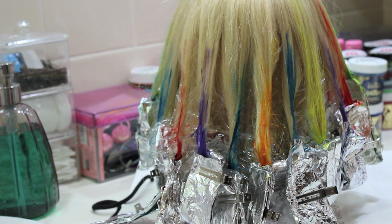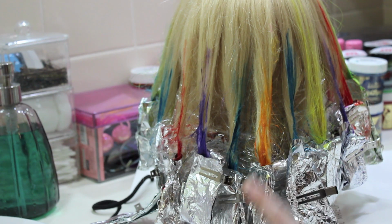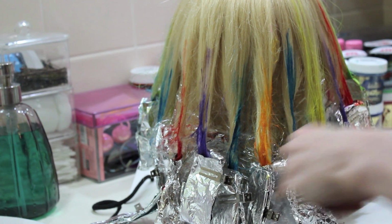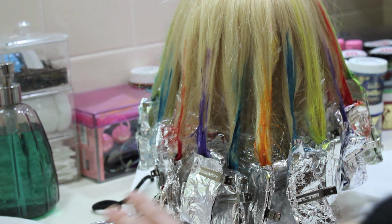If you're doing it in your own hair, I've heard something about washing your hair with white vinegar and it can help the colours not soak into one another. But it's always good to wash your hair under a cooler temperature, and also, if you can help it, washing these lighter colours like the yellows and orange separately from the blues and doing the reds and stuff separately is really helpful. You can't always do that. In this case I can.